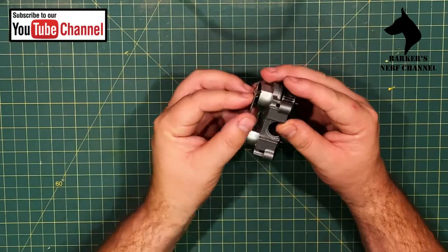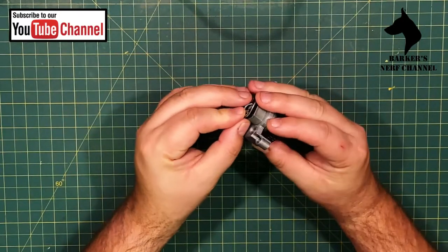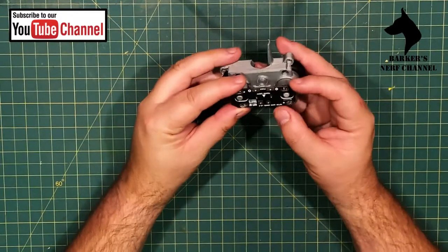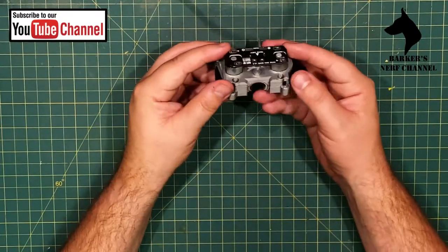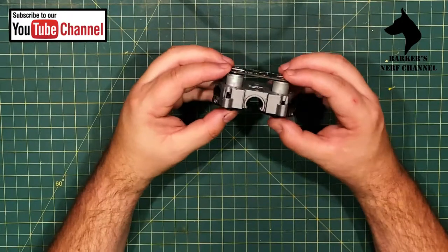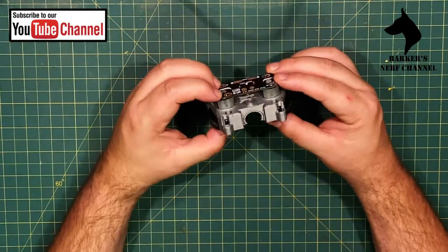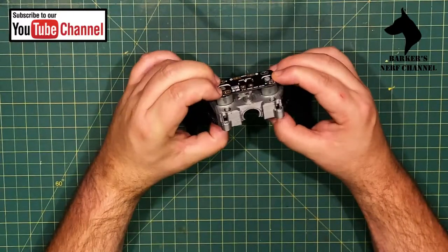Obviously, be careful now not to damage the terminals when you're fitting this. There you go. It might make a bit of a click sound when you fit it. So you can see it's a very neat configuration if you fit it like this.